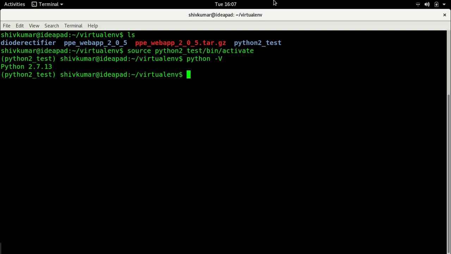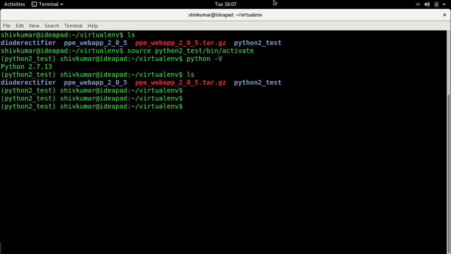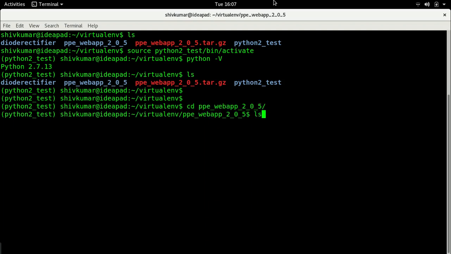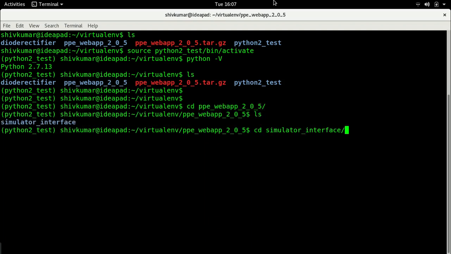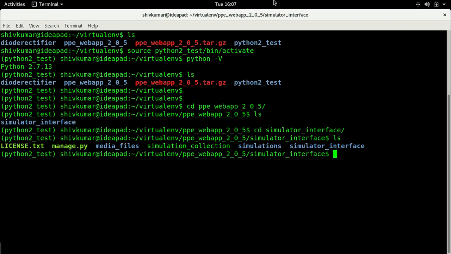Next I must go into my circuit simulator. This has already been set up, and if you have a doubt, this is part 2. So if you have a doubt as to what I'm doing here, please see part 1, how to simulate a circuit. This is the continuation of that one.